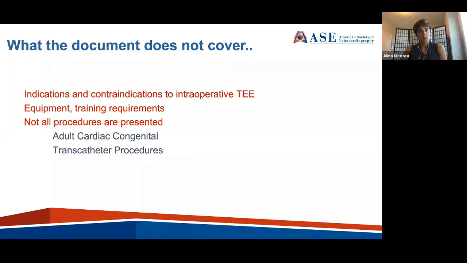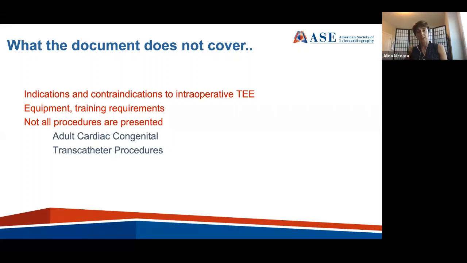What the document doesn't cover is, for example, indications and contraindications to intraoperative TEE. This has been addressed in several review papers, as well as in the guidelines for performing a comprehensive TEE exam led by Dr. Rebecca Hahn in 2013. It doesn't address training requirements. These have been addressed in other guideline documents, more recently in the 2019 statement, ACC, ASE, and AHA, led by Dr. Susan Wiggers, and also doesn't address the issues of equipment, storing of a TEE exam, reporting of a TEE exam.